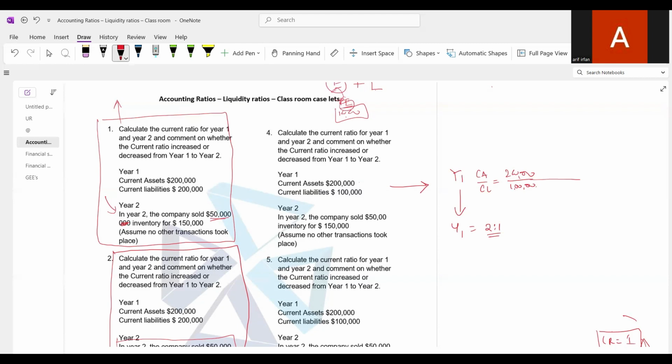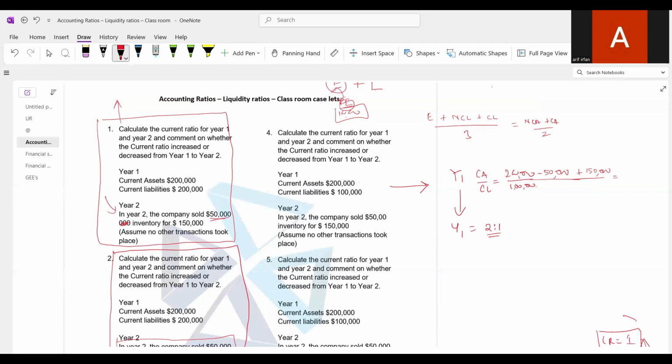So it is कहां पर hit कर रहा? 5 elements, हमारे 5 elements क्या है? Equity, non-current liability, current liability. These are the 3 elements. Non-current asset, current asset. These are the 2 elements. कहाँ hit कर रहा है? Inventory decreased, current asset inventory decrease, 50,000. And what is happening? 150,000 cash is increased. It is hitting only the current asset. Is it affecting current liability?